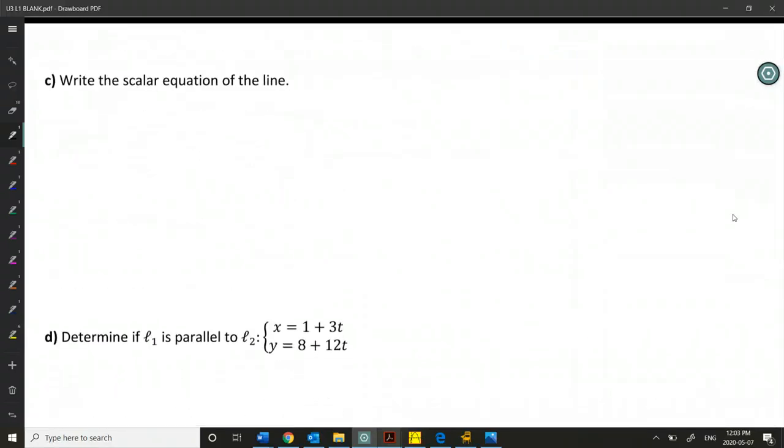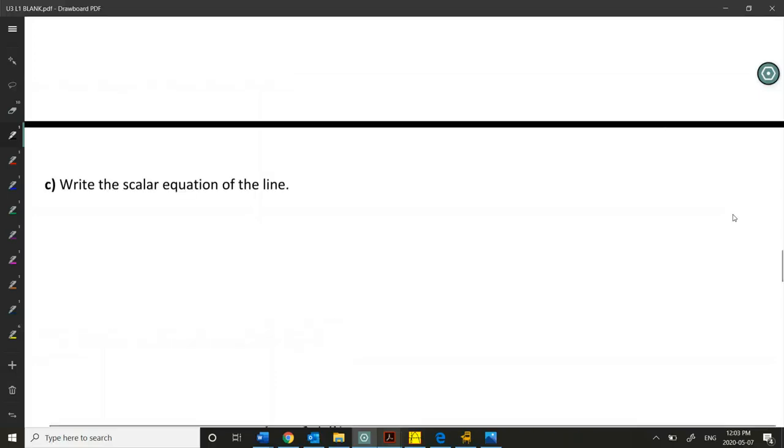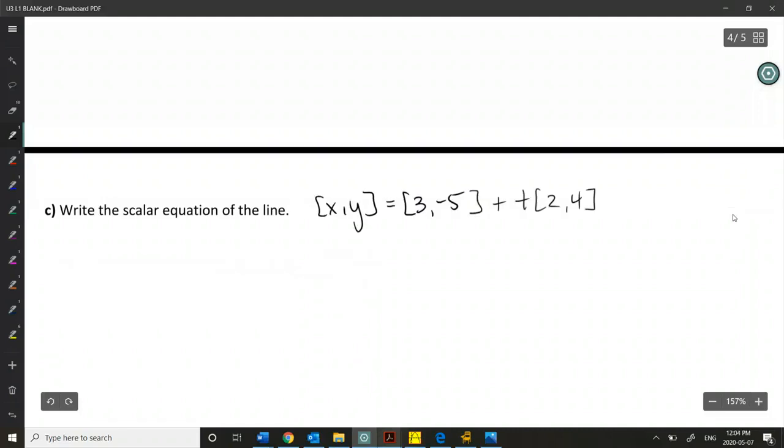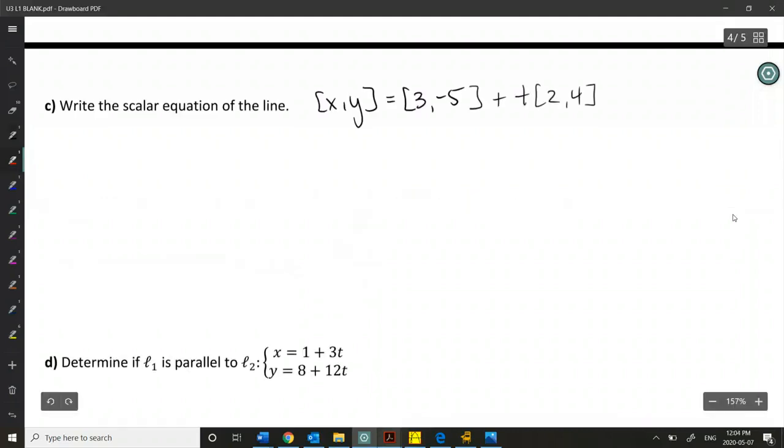And we're going to use that vector equation to write the scalar equation. So if we have our vector equation, then we're going to find a normal by using our direction vector. So we're going to swap the coordinates, and we're going to change the sign of one of them. So typically I'll try to keep the x coordinate positive, and so I'm going to make the y coordinate negative here. If you did make the x coordinate negative, you're simply going to take your scalar equation and multiply through by a negative at the end, or divide out a negative, I guess we could say.